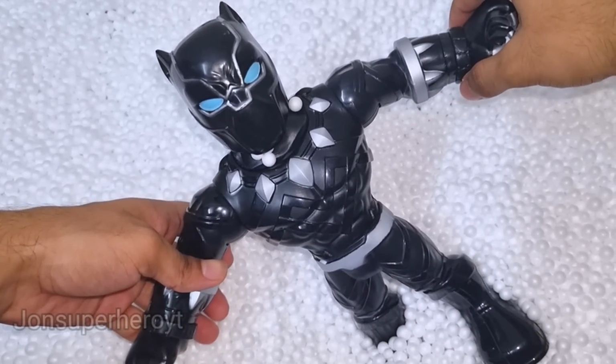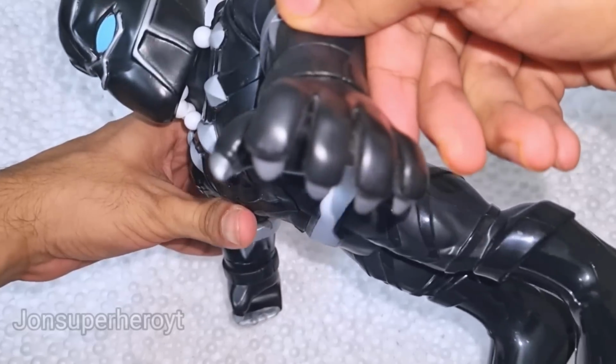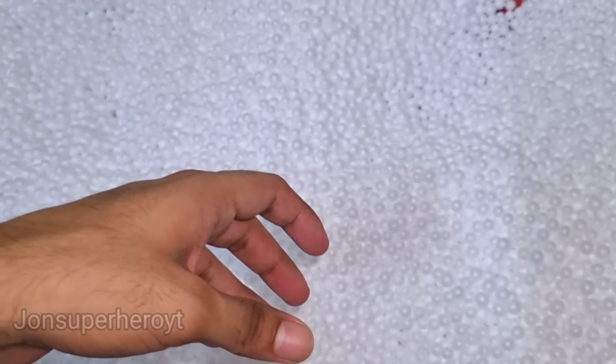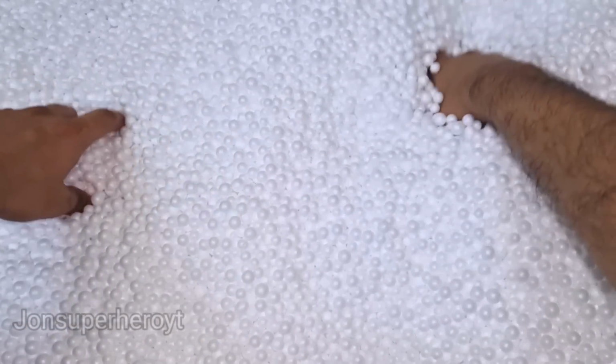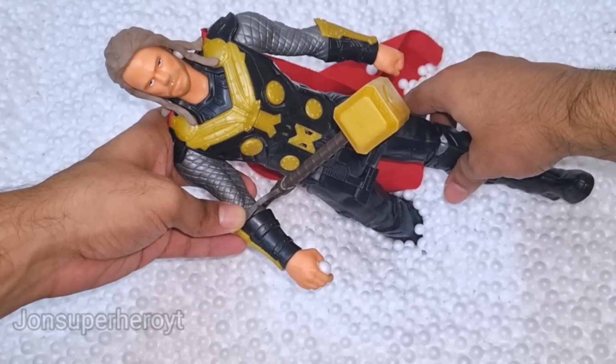Wow, just look at this Black Panther cartoon looking so cool, guys. So nice reflexes, guys. Look at this so sharp claws, guys. Wow, very nice Black Panther. Very dangerous, very scary for villain, guys. Oh, what is this? Oh, wow. This is Thor.